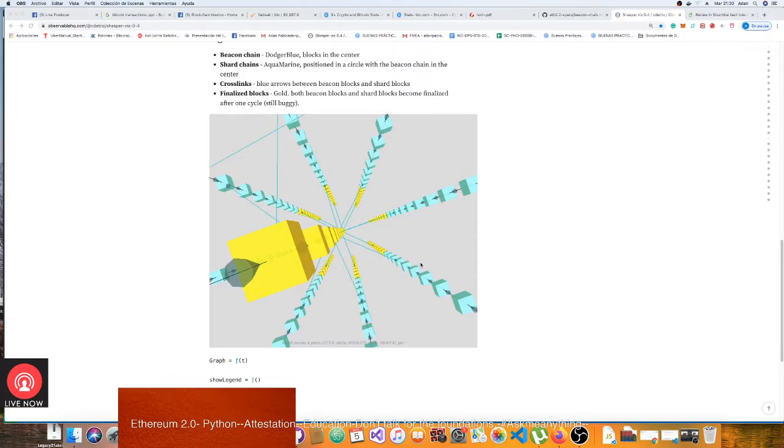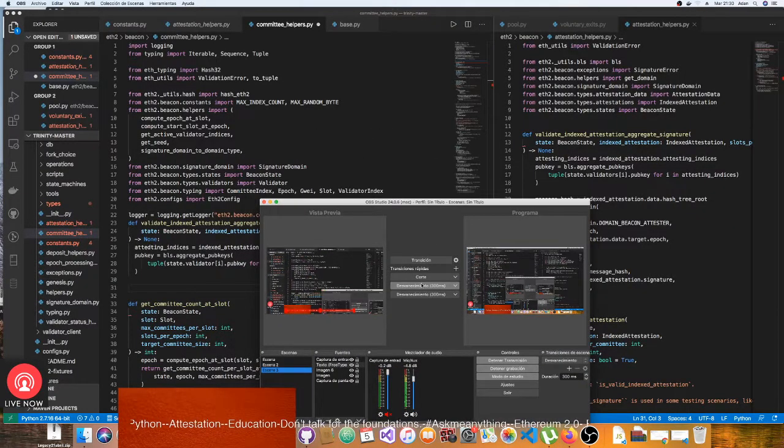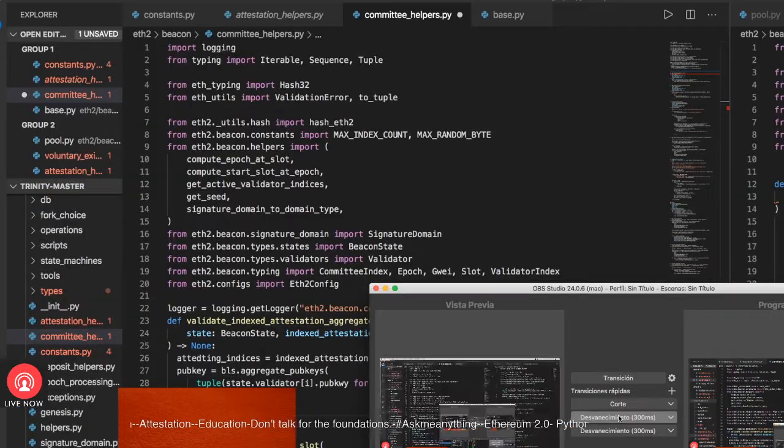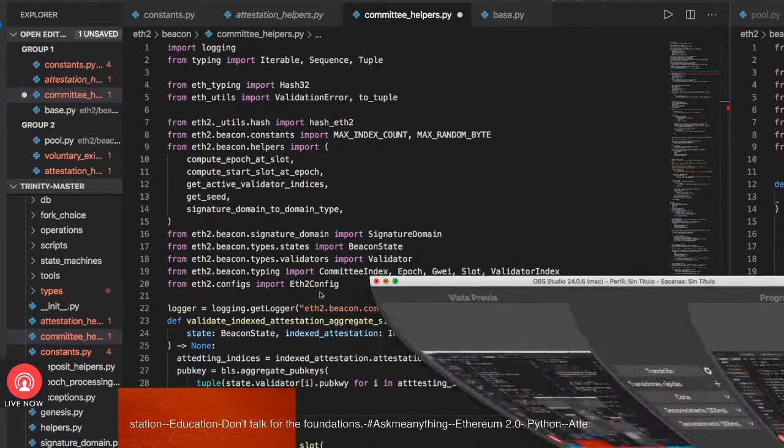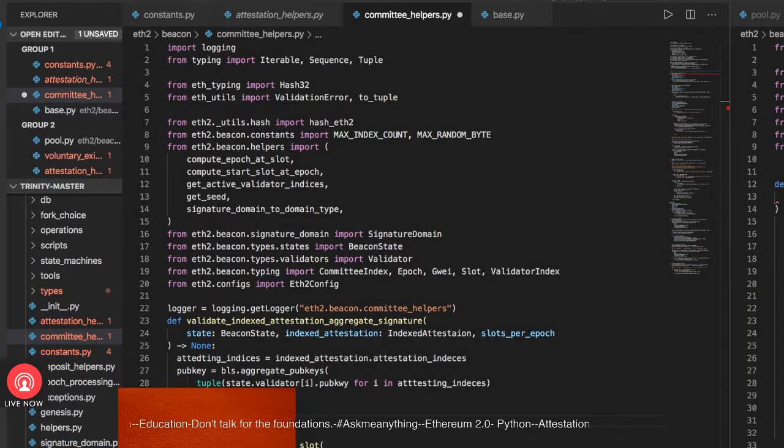So let's zoom this. I always forget my command line. So you have here this validate indexed attestation. So let's move to see what more things are needed to make this attestation successful.